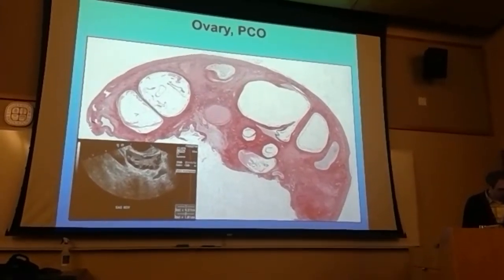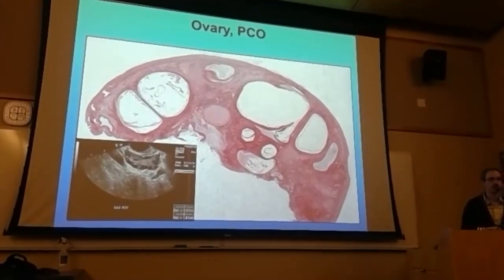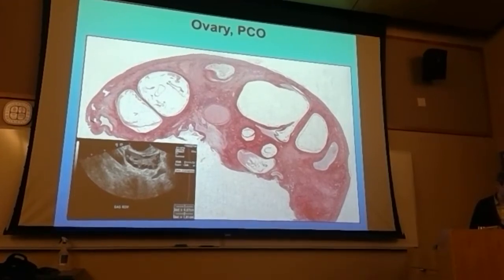Okay, let's talk about some of the important presenting features. Remember, you have to know those hormonal relationships we discussed: high androgens, high estrogens, low progesterone, low FSH, high LH. You've got to know those five hormonal relationships that you see in polycystic ovarian syndrome.